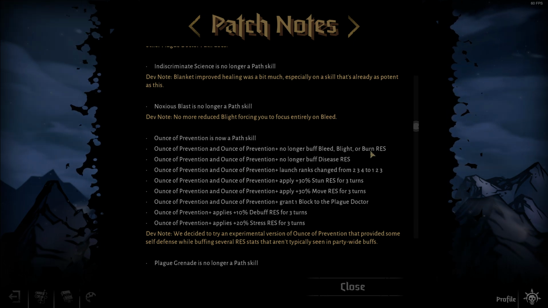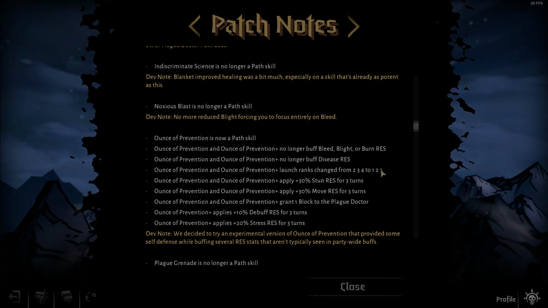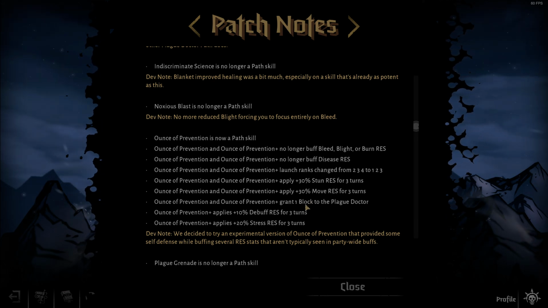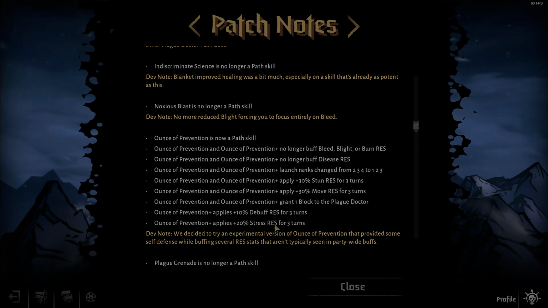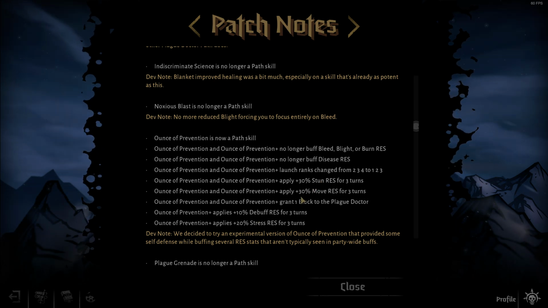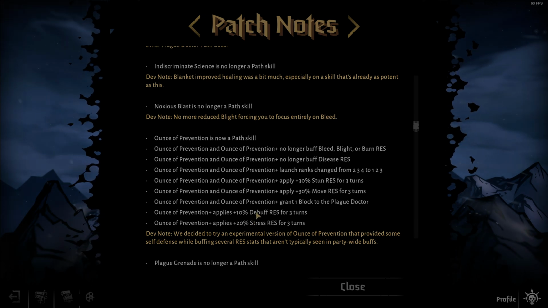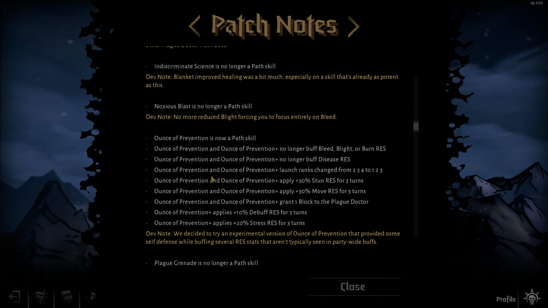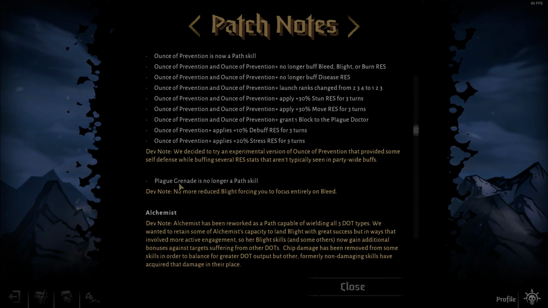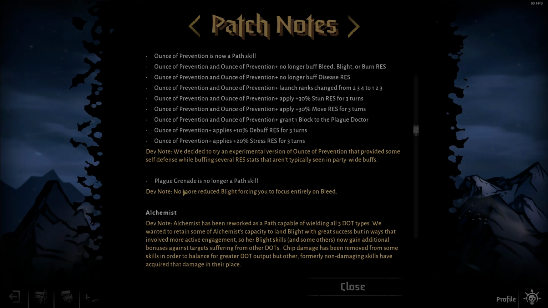Ailments Prevention no longer buffs your disease, bleed, blight, or burn. It's now a front row skill. It applies stun res and move res and 1 block token to the Plague Doctor, and the plus version gives stress res and debuff res. It's okay. Stun res, not that relevant. Move res, kind of relevant. Debuff res, 10% is not much. Stress res is okay. Still, it's just too slow. I'm not running this. I just need to stab, right? Plague Grenade is still a thing, but you really want to be in rank 1 or 2, so not really that relevant.